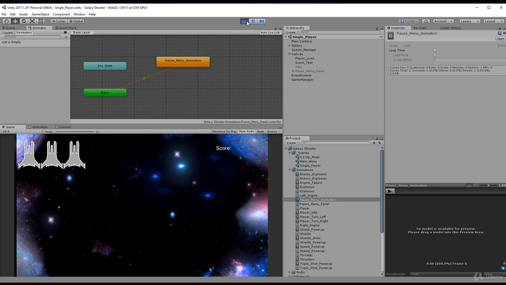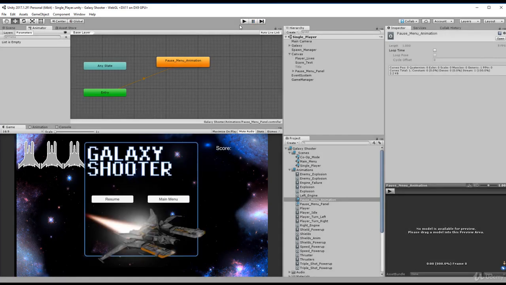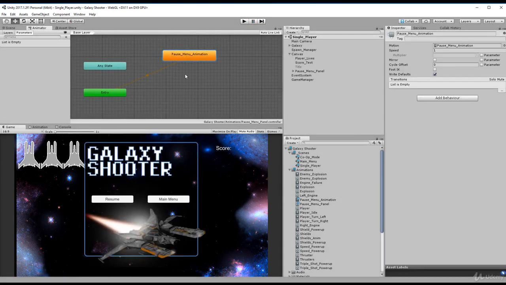So how do we make it to where it only enables itself when we hit the P key? Well, that's really easy. What we can do is change this state to only trigger when it happens. So we need a state. There has to be a default state. We don't want the default state to be play this animation. We kind of want the default state to be just an empty state. So let's just call this empty, and it's not going to have any functionality. It's not going to have any animation. It's just going to be our default state so that we can control when it's time to go to our animation.